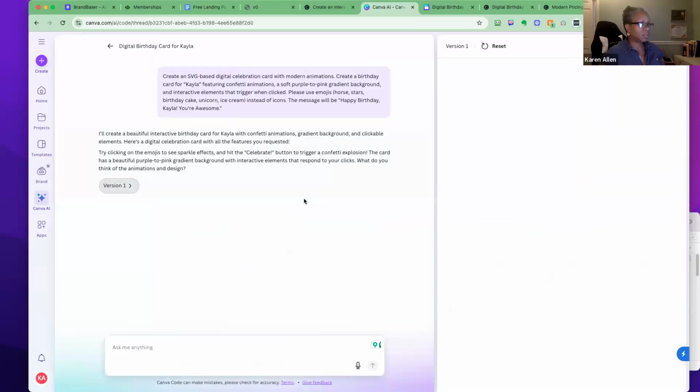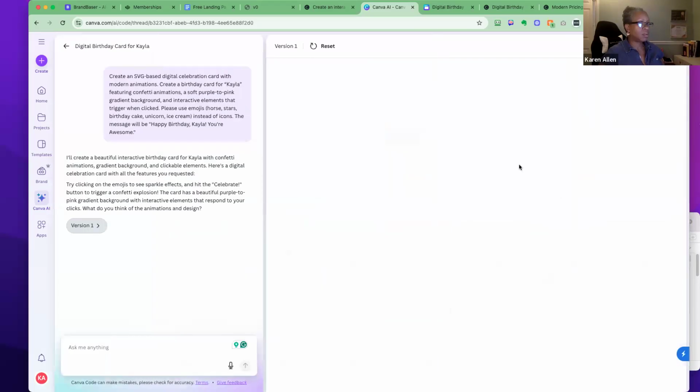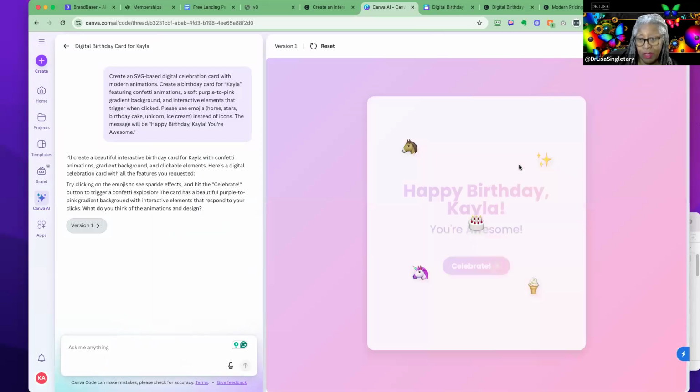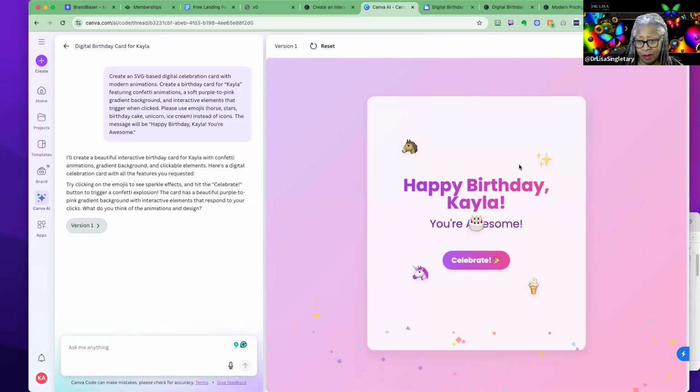That will show you what you just worked on. Now, if you talk to it and say, I'd really like to get that cake out of there, or I want the confetti to something, then it'll say, okay, I'll change that for you, and it will give you version two. And it'll ask, how do you like the color? How do you like the layout? How do you like what I did?